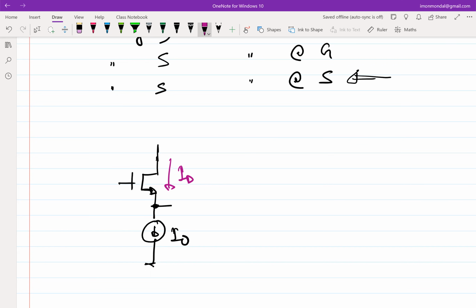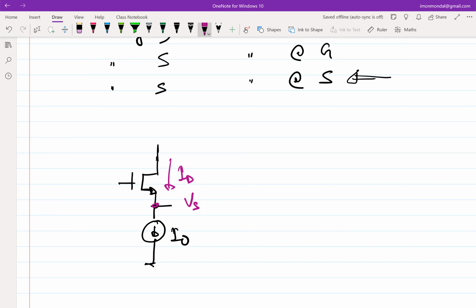So now we have been doing the same thing multiple times. So how will I go about arguing it in my head? I'll be looking into this voltage, two current sources. So I'll be looking into this voltage, let's say V naught, or let me call it VS in this case. So if VS is increased, what am I implying? I want to figure out what I need to do to VGS, but what is the conclusion if VS has increased? ID is more than I naught, which means I have to decrease ID.